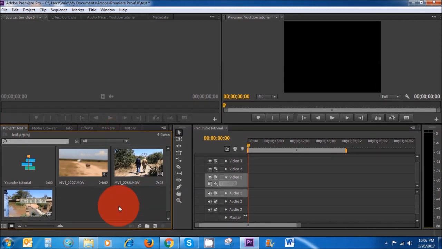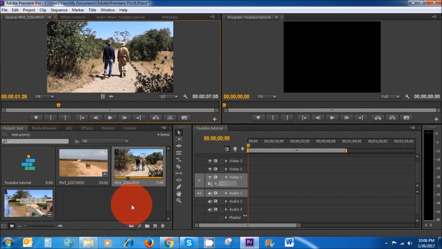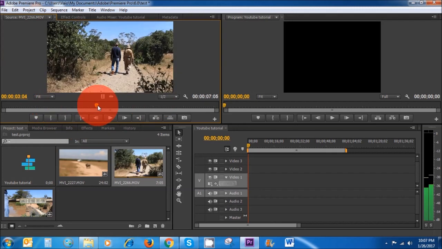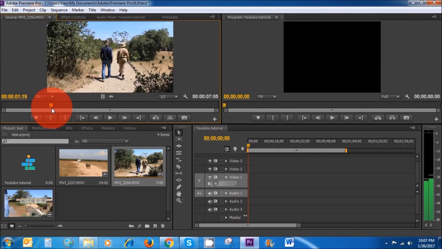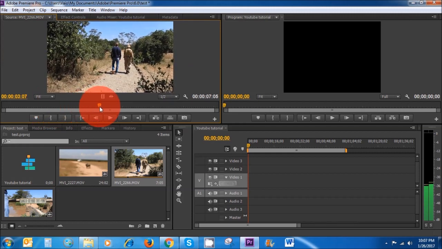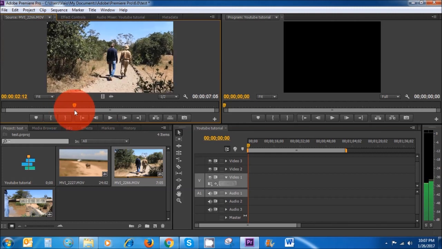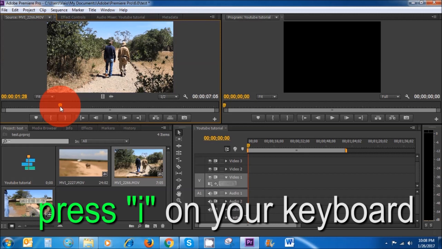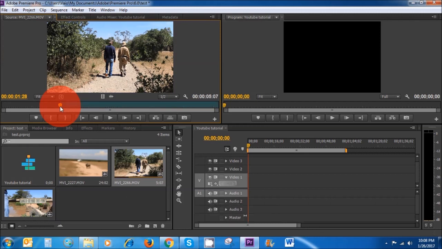Now, to start working on your video or your clip, all you need to do is double click on the clip that you want to work on. So I'm going to work on this one first. Now, I don't want to drag this whole clip onto my timeline area. I want to select only portions of the clip. Now, the way to do that is I can click on the yellow button here and just drag it to the area that I want to set the input area on. So let's say from here, and then I hit I on my keyboard. And now we have only that portion highlighted rather than the entire clip.